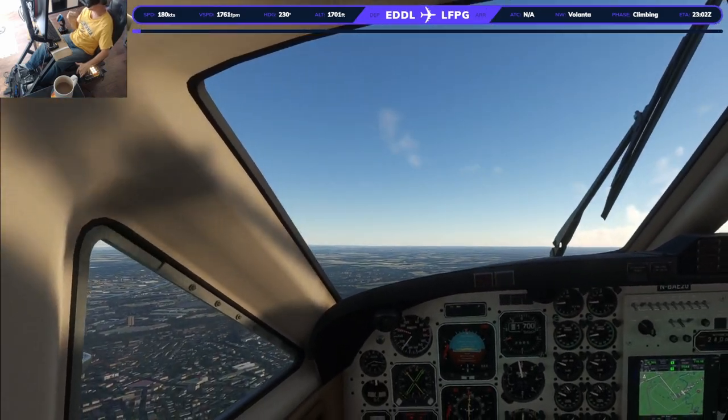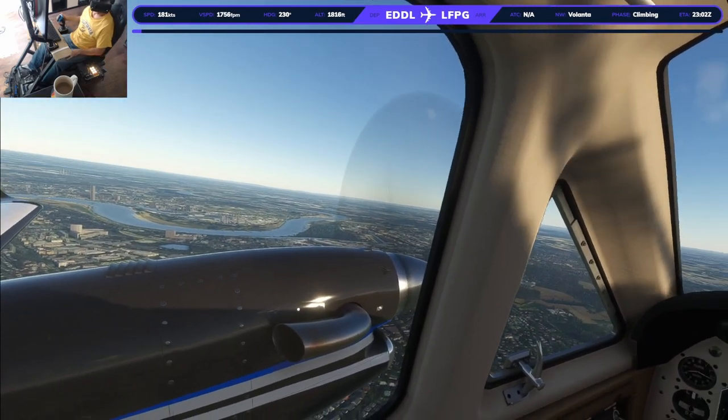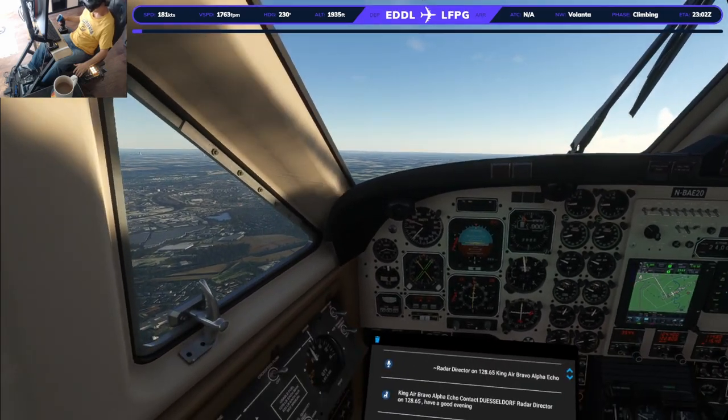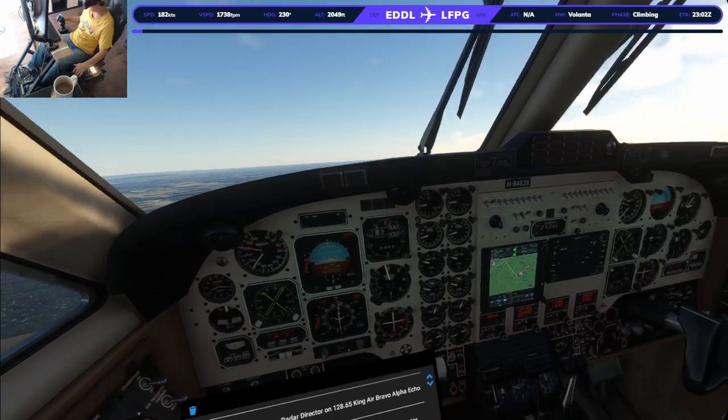King Air Bravo Alpha Echo, contact Dusseldorf radar director on 128.65. Have a good evening. Radar director on 128.65, King Air Bravo Alpha Echo.